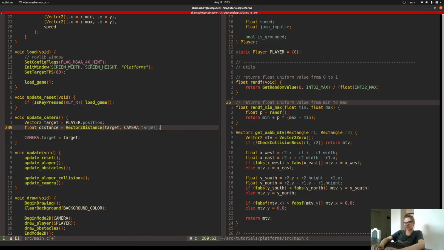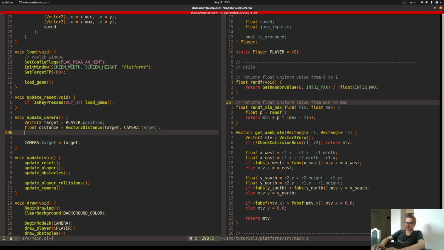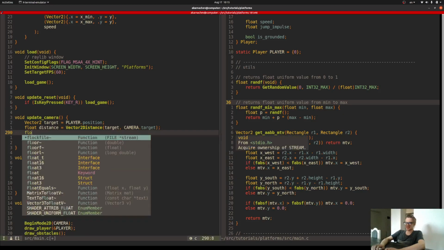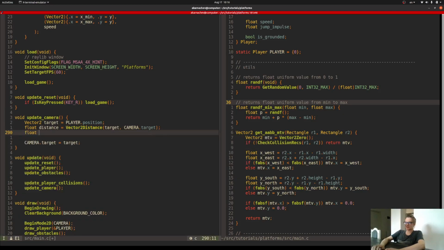Camera position is camera target. Its distance. And let me say that step size is depending on the distance between player and camera.